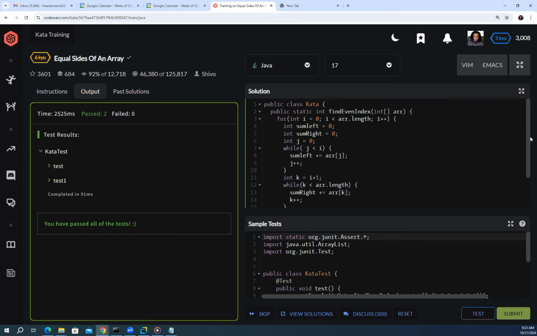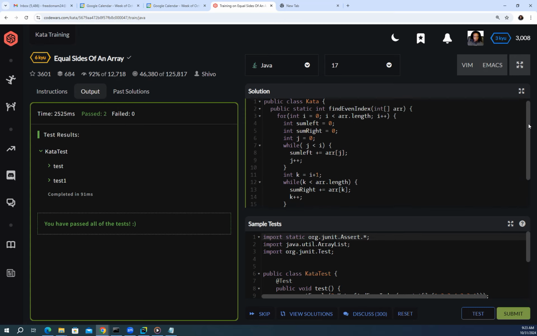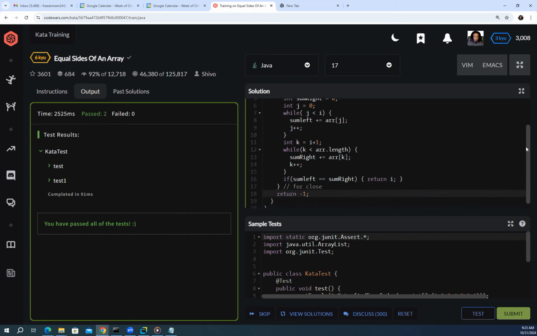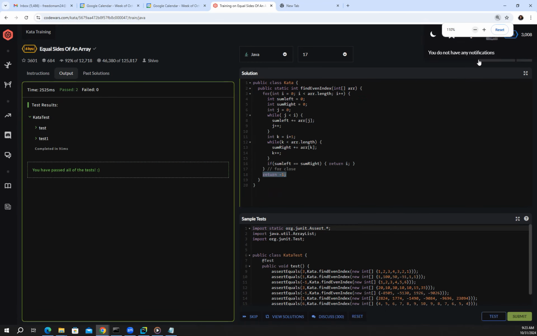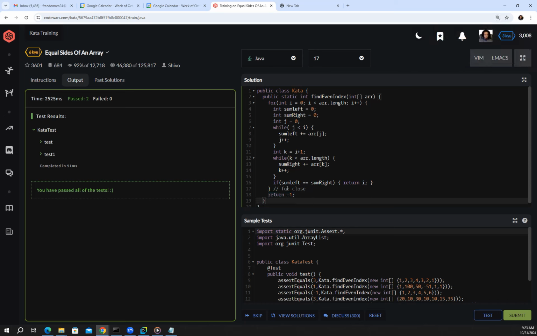And so there is the code. Sum of the left, sum of the right. If they're equal, return the index. If they're not equal, keep looping. And if it gets to the end without finding equivalence, you return -1. I'll reduce the size here a little bit, so maybe this will fit in one view. So if that can be seen, there's all your code right there.